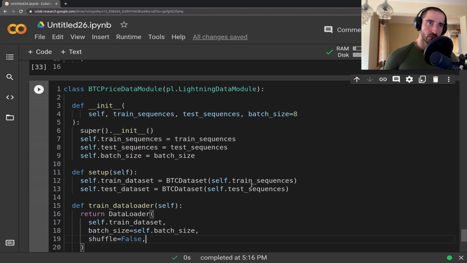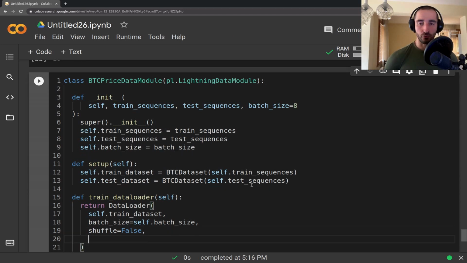I think there are some arguments against shuffling and some arguments for shuffling. You should do some research on your own and probably do an experiment or two on which works best for your project, but I'm not going to shuffle the data.